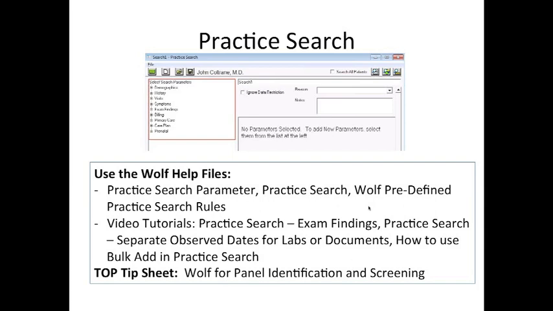There are 3 I'd recommend: practice search exam findings, practice search separate observed dates for labs or documents, and how to use bulk add in practice search. On top of the Wolf help files, we have a tip sheet on the TOP website called Wolf for Panel Identification and Screening that can be very supportive for clinics that are new to practice search.